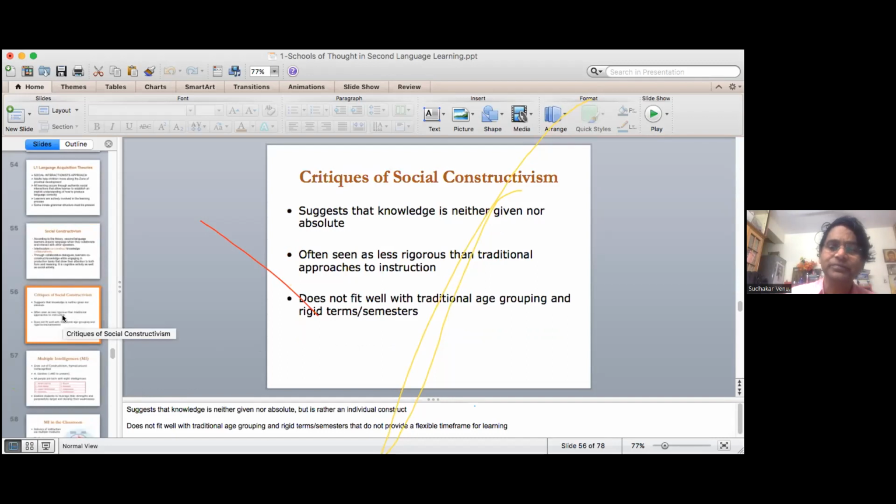So constructivism also has some critiques. There are so many critiques of social constructivism, saying that there is a lot of emphasis on the social. For example, nowadays there are hardcore neurocognitive psychologists who give much importance to neurological behavior. How do neurons play a role in constructing our world, by and large? There is a lot of literature coming in this area. I request all of you to go through the new literature in neuropsychology, at the interface of language and neuropsychology.